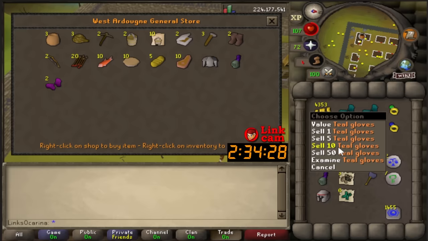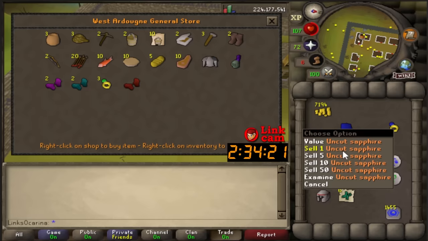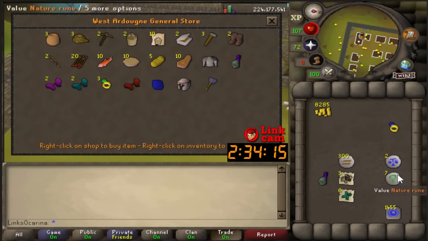Let's sell these, sell that. Could have sold these in Port Sarim, probably. That's enough to buy rune gloves. Sapphire can go, whatever. I know I'm sort of losing out a little bit there. Mithril warhammer, I'm definitely not going to use that. Law runes can go as well. Actually, really solid haul there.